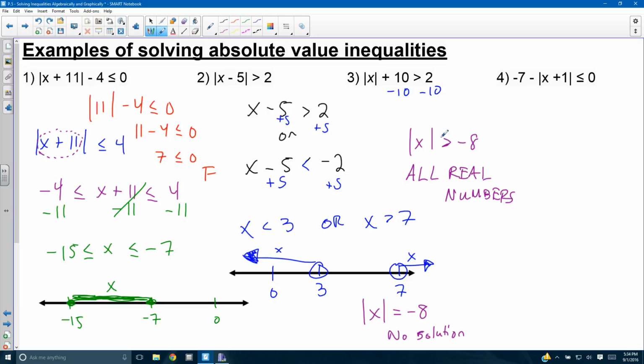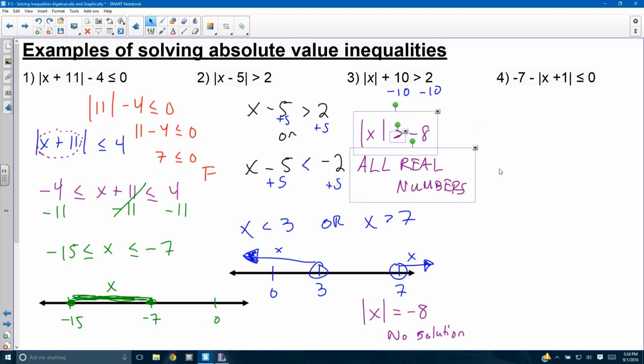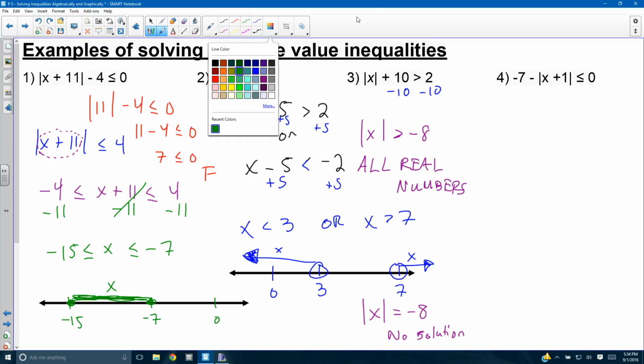No matter what you put in, it'll always be greater than negative 8 or negative 1 for that matter. And if this was even 0, as long as I don't put in 0, any number would work. So any number but 0. No matter what I put in here, that'll be good. And I know where that can trick you. So we're trying to have you avoid being tricked.